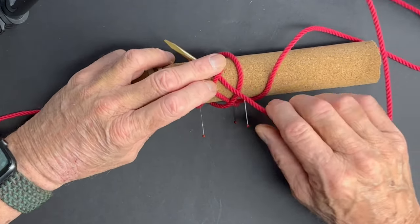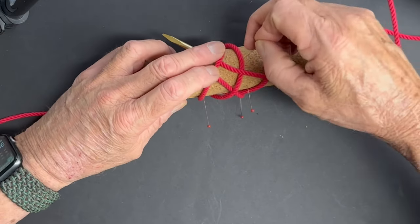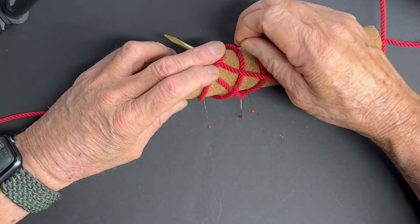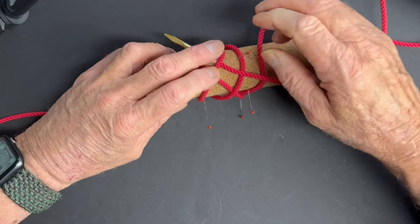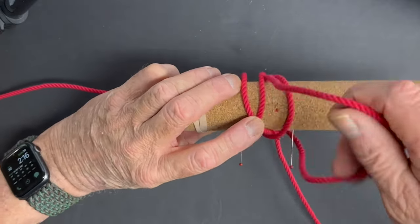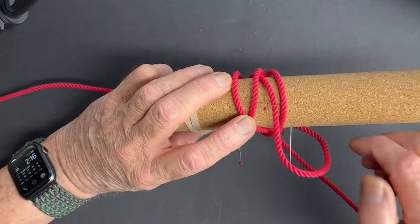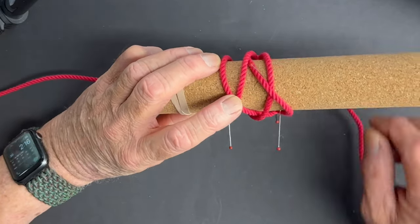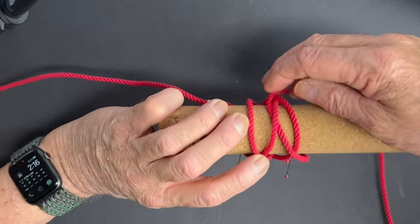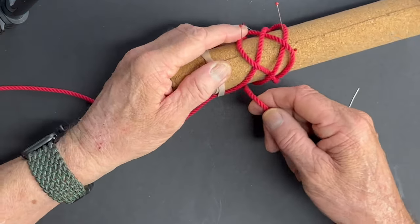Pins don't like to stay in. Dang it, come here. Don't fight me, I'll just get another one. There we go. All right, so under there, then back over that one, and we're back around.